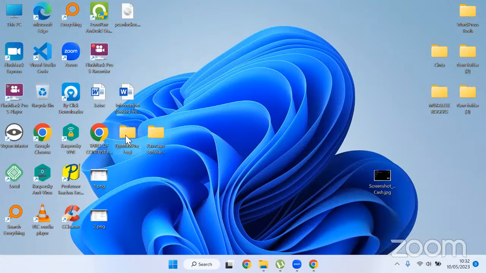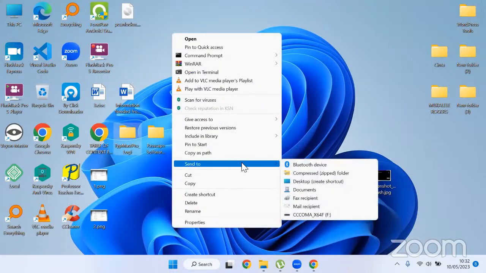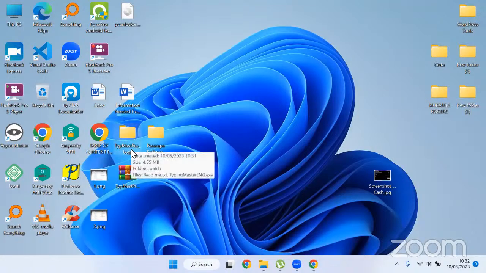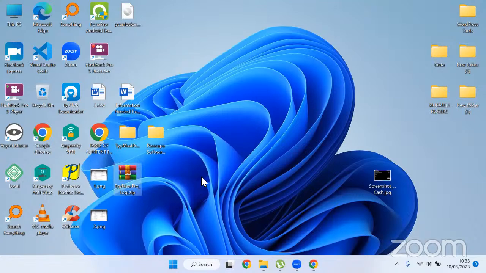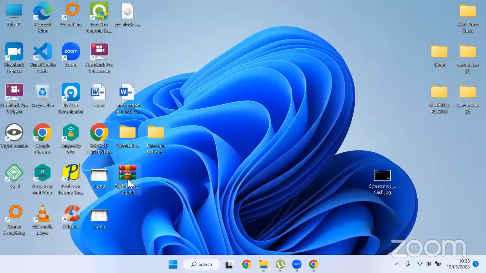You right click on your folder and then you go to Send To, and then choose Compressed Zipped Folder. So you notice that we now have 2 folders. There's Typing Master Pro here and then Typing Master Pro, the zipped and the unzipped. So when viruses come unavoidably on my computer, this folder here is going to suffer. So that's why you see most of my software is zipped. Okay, now back to the point. We want to install Typing Master.